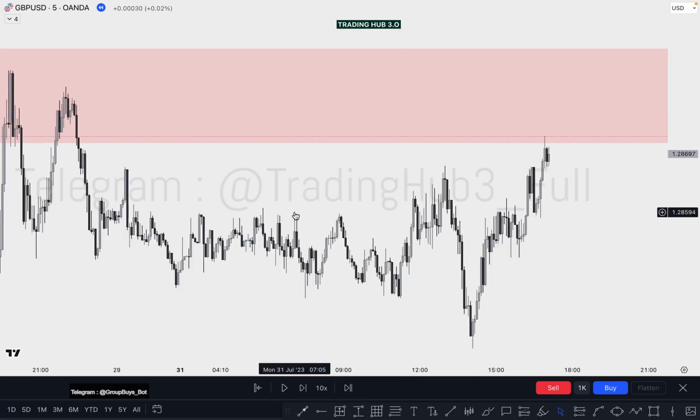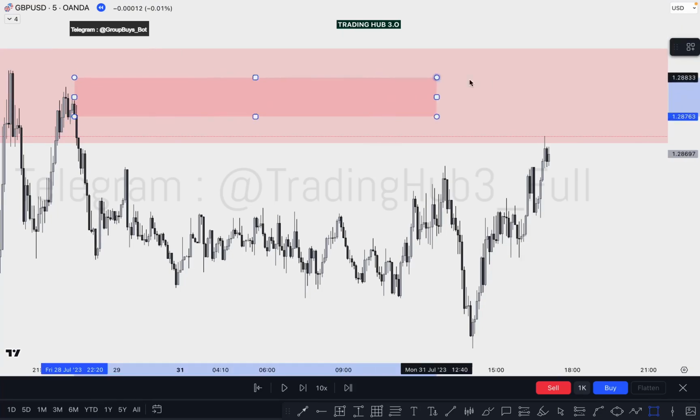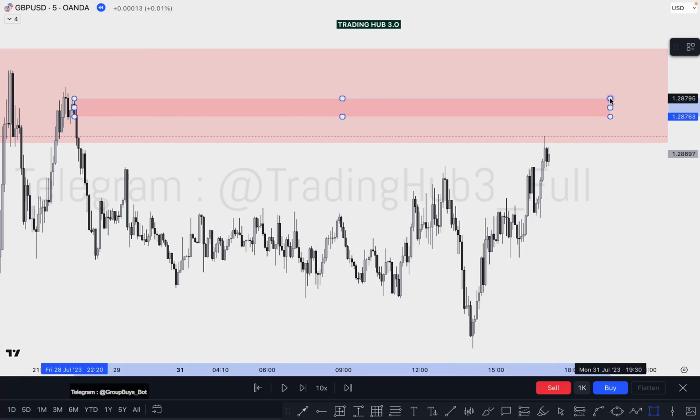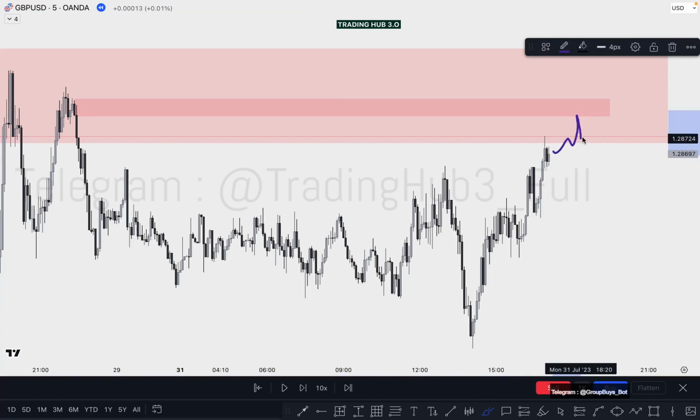In this situation, we can trade in 2 types of ways. First one is, if you want to refine into a lower time frame, like this is a higher time frame zone, and you want to look at a 5-minute order block, this one is here, right? So this is our 5-minute order block at this point. If price came back to this level and creates any single candle order block, you can trade here. You don't need to wait for chalk flip or anything, right? This is the first way you can trade.